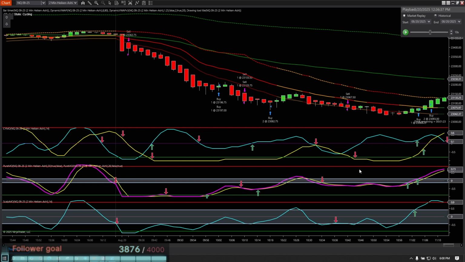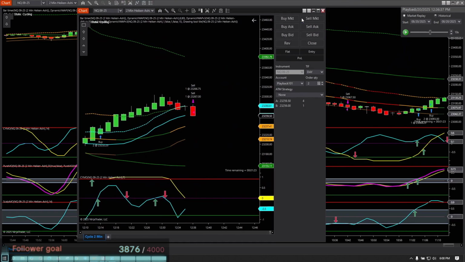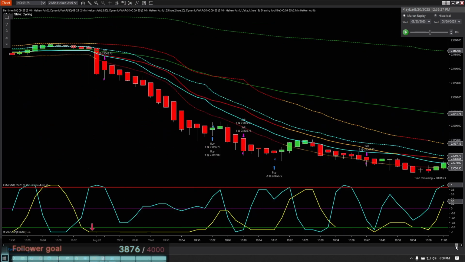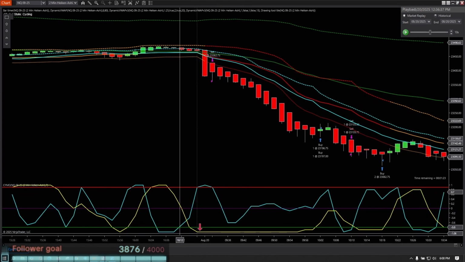And our cycle chart gave us the first clue right here. Let me bring it over here, okay? And I'm going to go ahead and illustrate that. I'll walk you guys through a little bit of the process I use right here. It gave us the first clue right here, guys, when it sunk right there below the threshold, okay? Right there, first clue. You had an early slope shift, and then you had the CYMO cross right there. Slope shift right there, CYMO cross right here to the downside, okay? That's early onset.